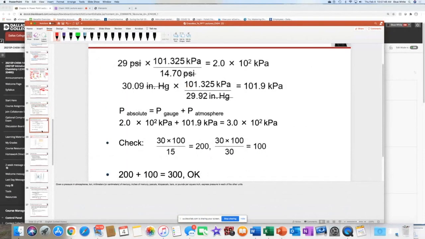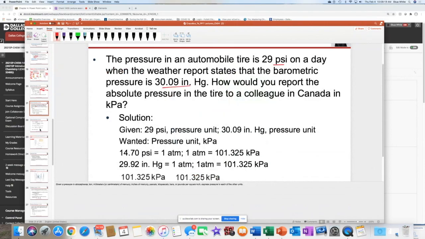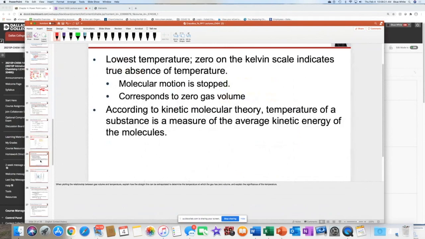Okay, so we're done with this math right here. They go ahead and add it. They get around 300. You want to make sure you know temperature conversions, right? Remember, in the gas laws, for temperature, you usually go into Kelvin. So remember, to go to Kelvin, you take your degrees Celsius, add 273.15. Okay, so then we scroll. Oh, we're done with that. We're done with this.